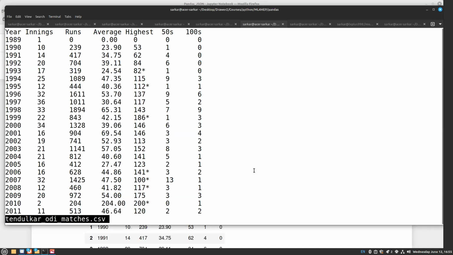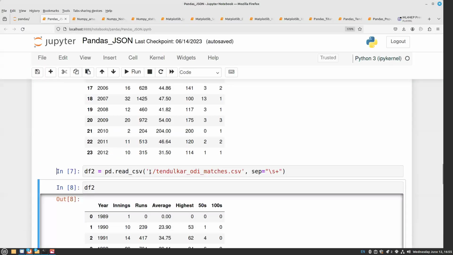But at least Pandas can read this file also in a data frame as a CSV. There you have to specify that although I am calling it a CSV file, the separator is any number of spaces. So I say read CSV, give the CSV file, and as a second argument, separator equals slash s plus.